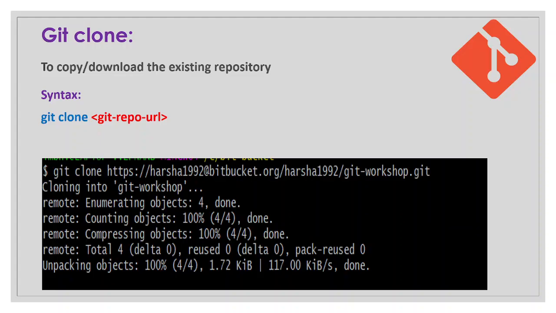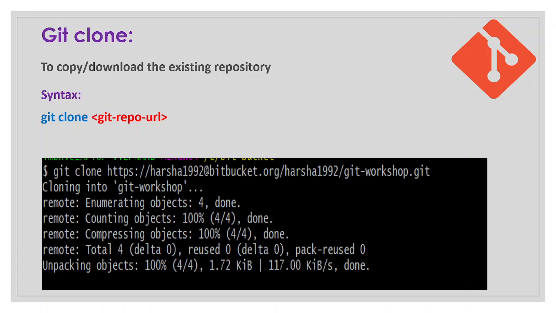The first thing we need to do is have a repository in our local. To get that local repository initialized or downloaded, we need to use the command called git clone, where you provide the remote Git repository URL. That will clone the local repository.